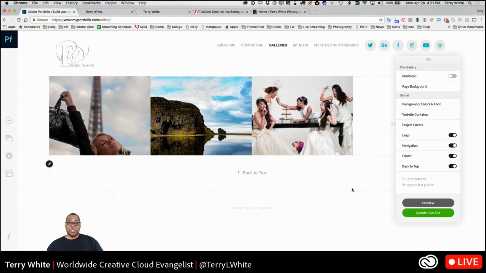And we'll go back to Thomas, and it's all there. So once you use a layout, it remembers everything about that layout you've customized, so you can switch back and forth. And I can switch back and forth all day long, and no one gets affected until I click Update Live Site. Because I didn't update the live site, when I switched temporarily to the black background, no one saw it but me. I can experiment with it, play with it for days until I'm ready to go. Once I'm ready to go, click the Update Live Site, and then everyone sees it.